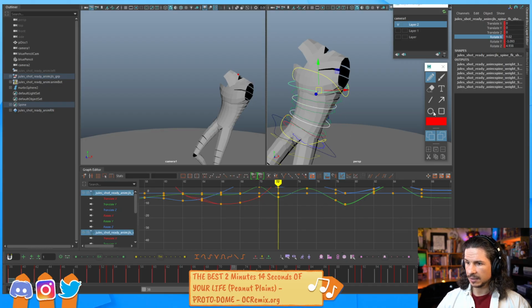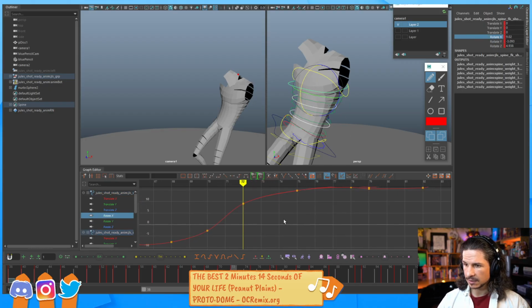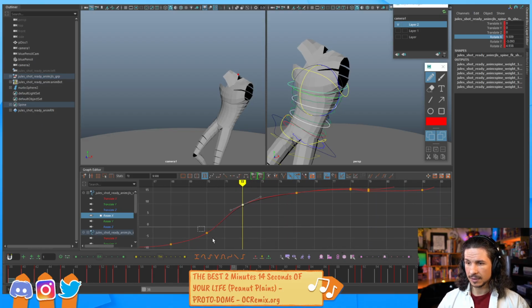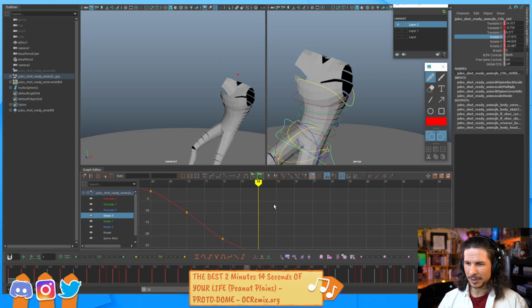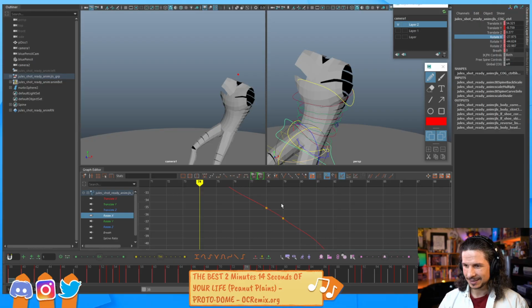Go into the spine, take my rotate X, and just bring that back. Done. So you can very easily tweak poses and get them back into position without having to deal with the frustration of, wait, was that exactly where it was? Am I ruining something here? Okay, this key, let's just clean that out.